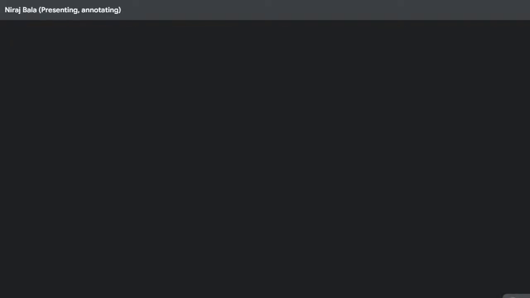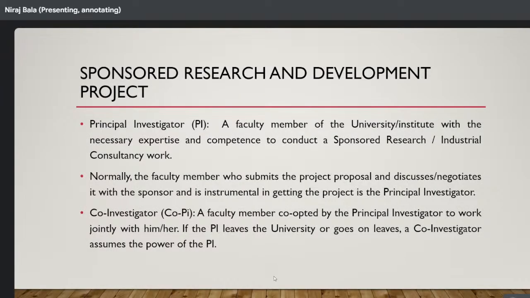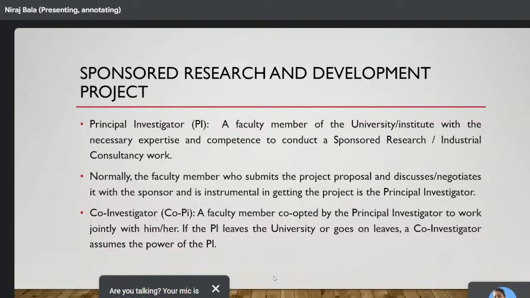But apart from the principal investigator, he or she can also co-opt a co-investigator. So a person of a similar field who will help the principal investigator, that person is known as the co-investigator or co-PI. PI and co-PI. Sometimes the PI can be from the same institute, but if you think that I want a PI from another neighboring institute, that also is possible.